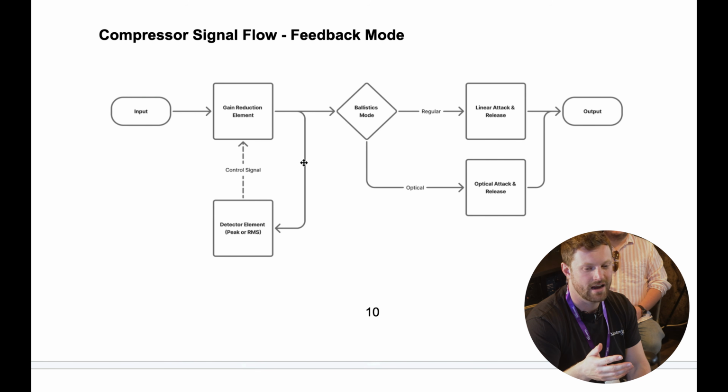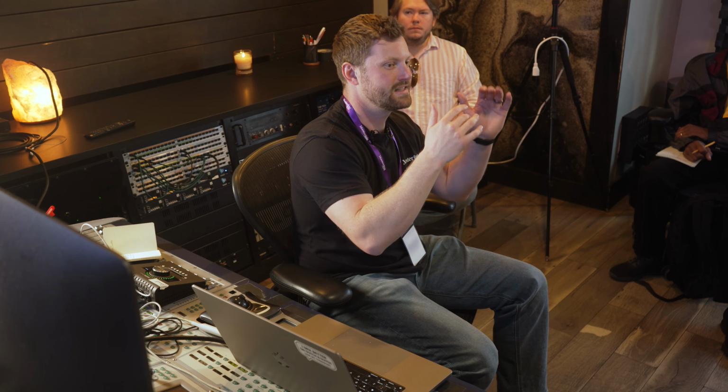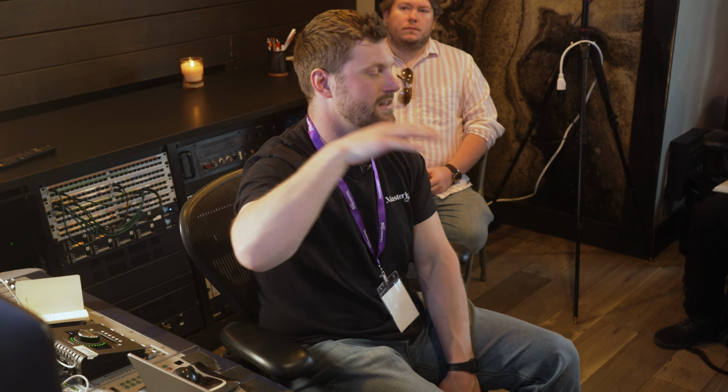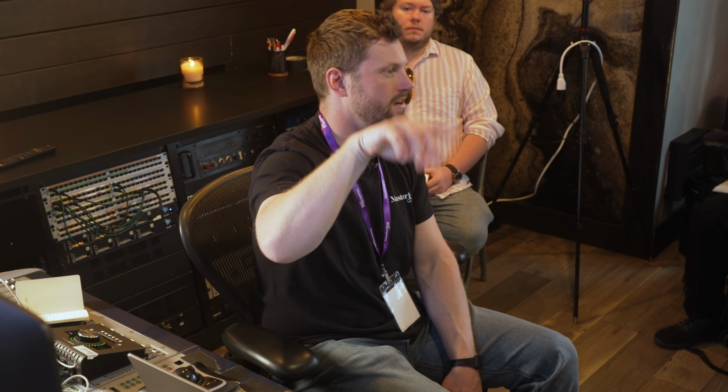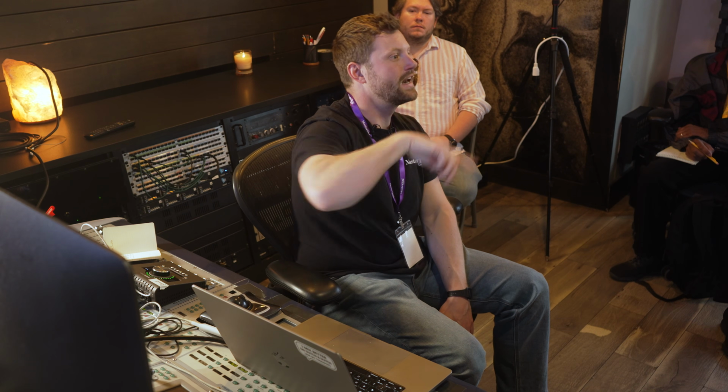What that means is it has a self-correcting nature. Imagine at 0 milliseconds the audio comes in, it's too loud, but nothing will happen yet because it gets through the gain reduction element before it hits the feedback. So it hits the detector, and it doesn't even know yet. But then it will say, oh, that was too loud, turn it down.